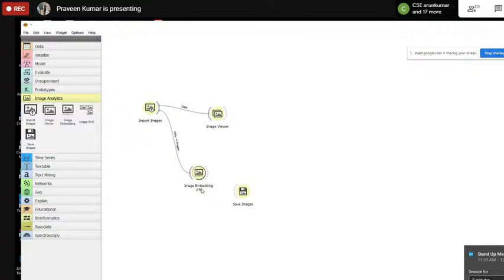See here, it embeds the images, which means all the images will be analyzed using Google Inception v3. Then it will extract the features. Once the image embedding is done, we can see what features were extracted from the images.